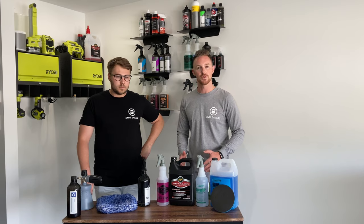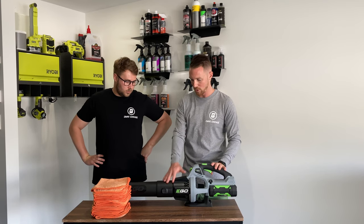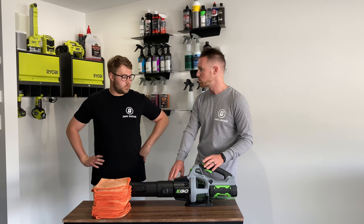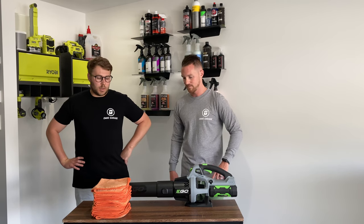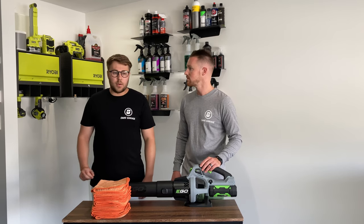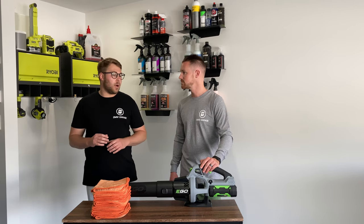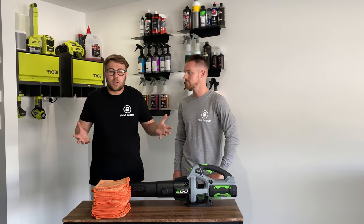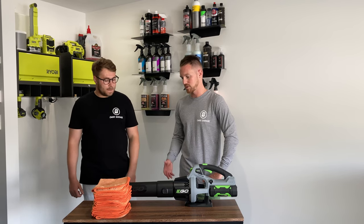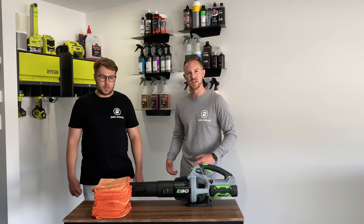That was the decontamination stage of the wash. Once finished, we had to get the car dry. We used our typical process — the Ego 530 blower — but because everything had been stripped off the car, all the waxes gone, it pretty much just blew water around and didn't send it off the surface well. We finished up using our drying towels from The Rag Company. In hindsight, you want a real high-GSM plush towel for this step because there's a lot of water on the car with no waxes to help shed it. We had ten towels and used nearly all of them.